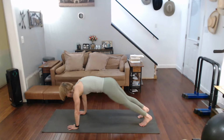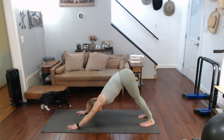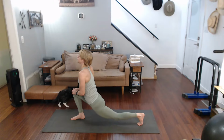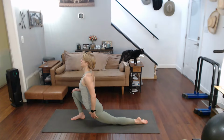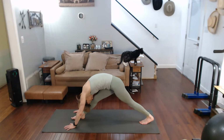Up, all four, push back to down dog. Now stepping it through, staying in low lunge. Drop that knee, flip it backwards, pull into it. Pull into it, get that stretch really good. Come on up, straighten that front leg, pull that body down over it.